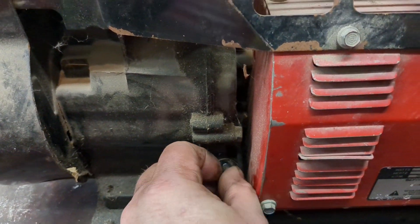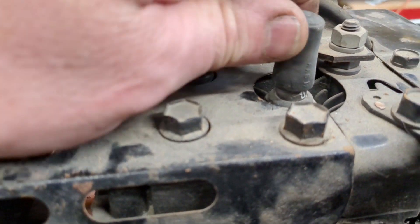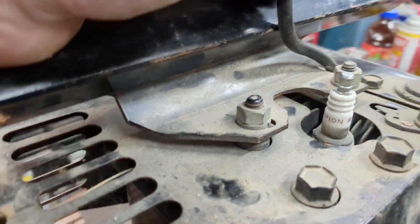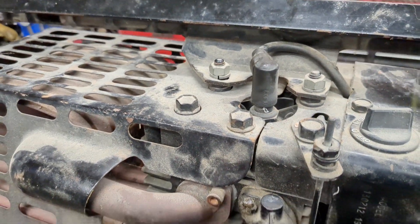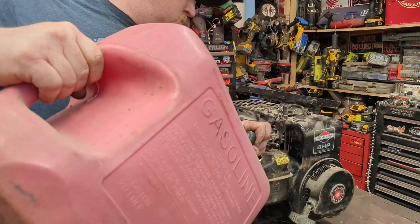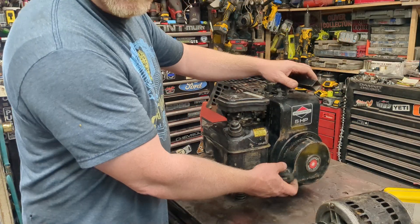The oil is a little low but just barely fine enough to run. Nothing gets an oil change until it proves itself - who knows if the generator head is bad. Check this out - the original spark plug. Briggs and Stratton would paint the engine with the spark plug in there, so that's the original spark plug, which I'm happy to see. I would not change it. People change spark plugs in small engines way more often than they need to - seasonally, which is equivalent to every 150 miles in your car. We have it fueled up and she should be cold and ready to fire up.